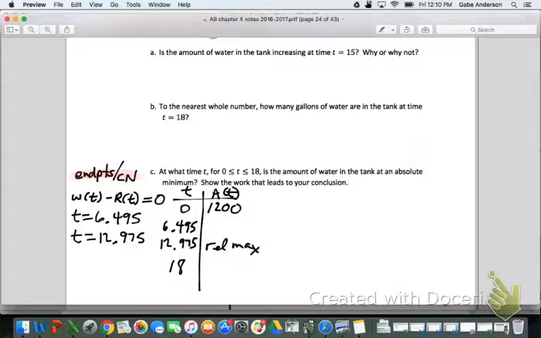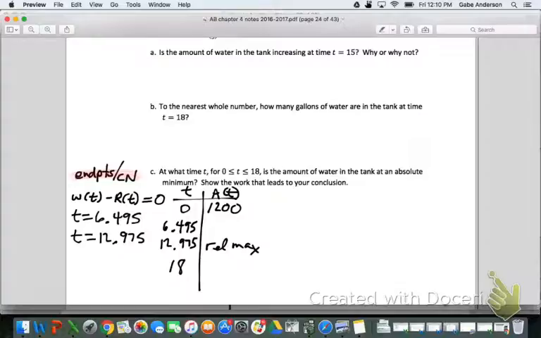So what it's going to come down to now is how do we handle the other two candidates, 6.495 and 18? Because normally, didn't we take the 6.495 and plug it into the A of T function? Anybody want to point out where the A of T function is? Well, it's nowhere, is it? What do we have, though? We have A prime, and we'll use Math 9 with it. Yeah, Math 9 might be the key thing, right? But to be able to use Math 9, we need to consider the integral and A prime and how that works together.